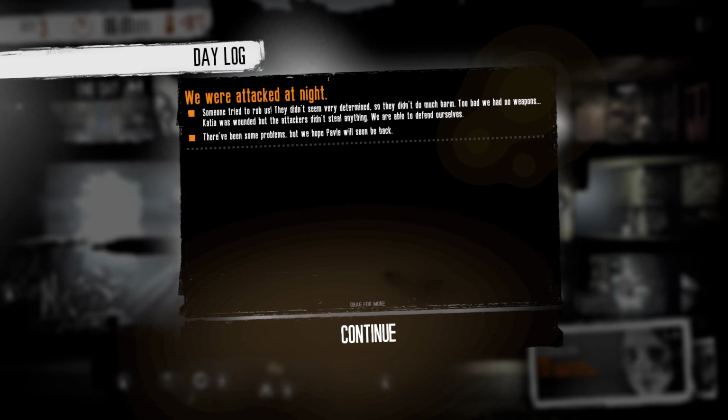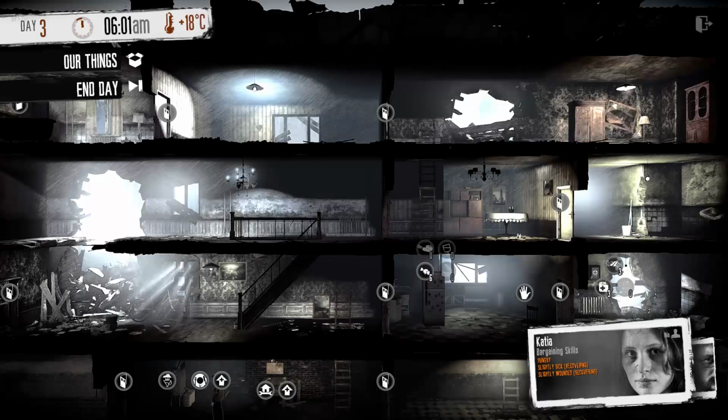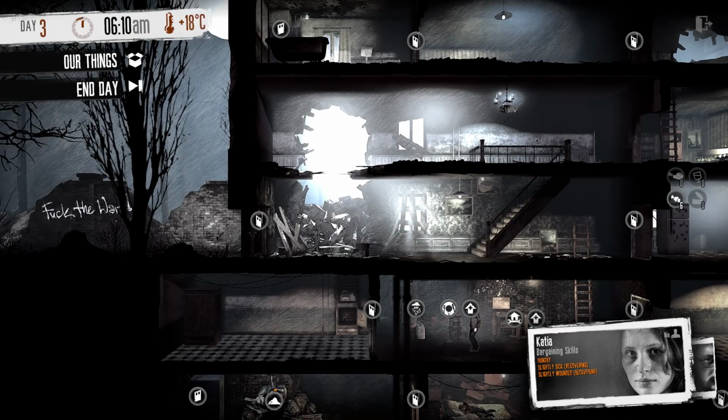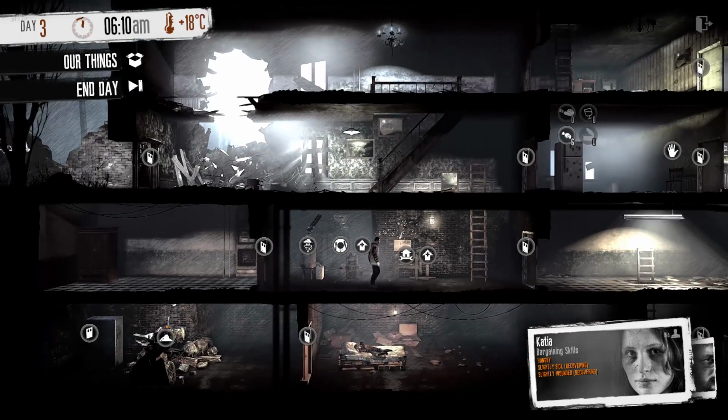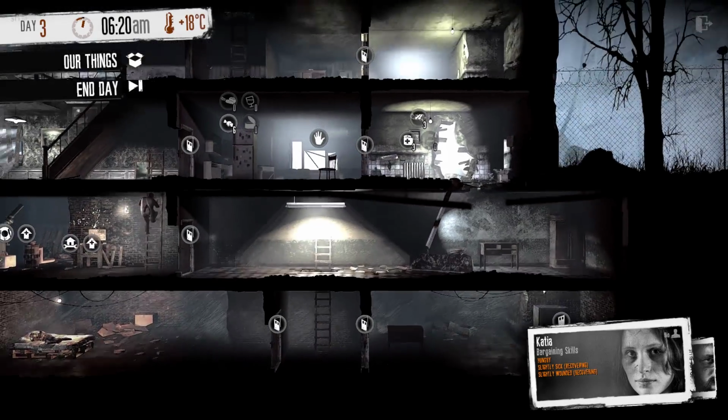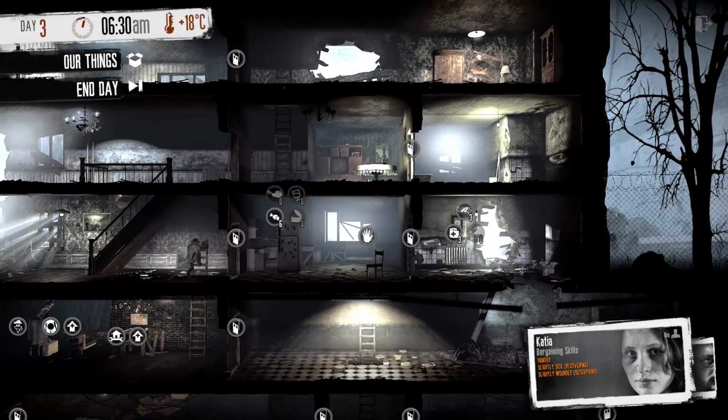Oh, and look at that, we've been raided. Someone came at night to take our things by force. We're attacked at night. Someone tried to rob us. They didn't seem very determined, so they didn't do much harm. There've been some problems, but we hope Pablo will be back soon. We didn't have any weapons to protect ourselves, so we've lost some things. But it looks like they didn't really take anything, because I don't think we had much to take.